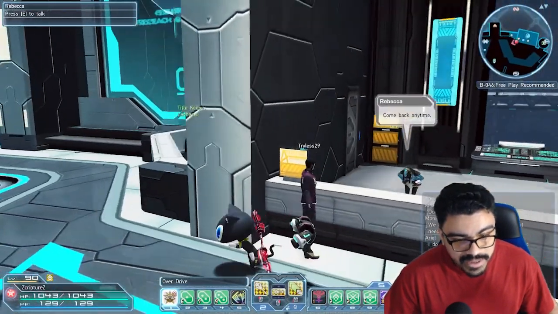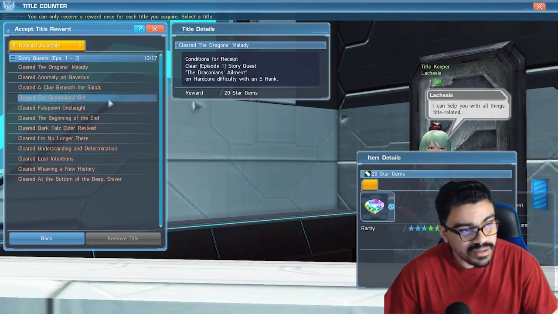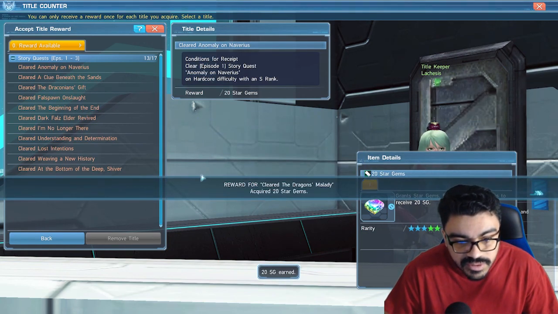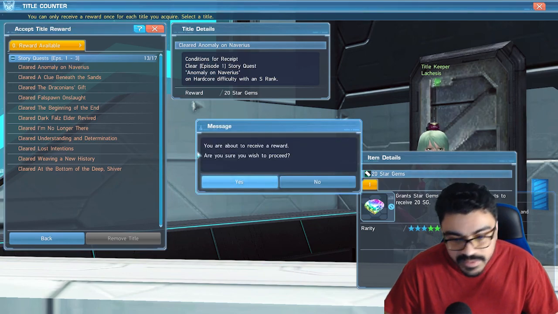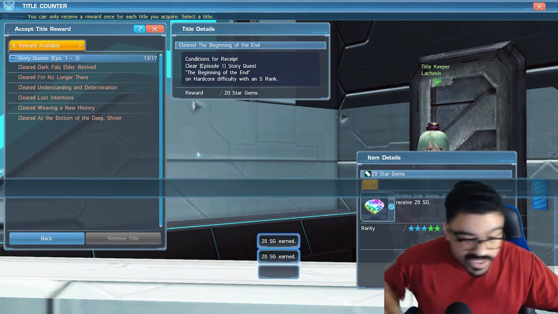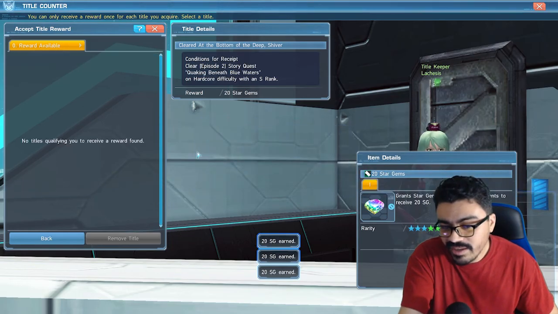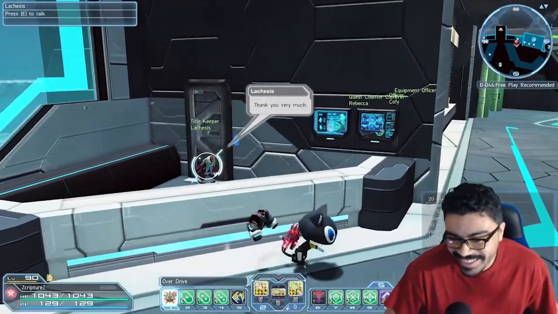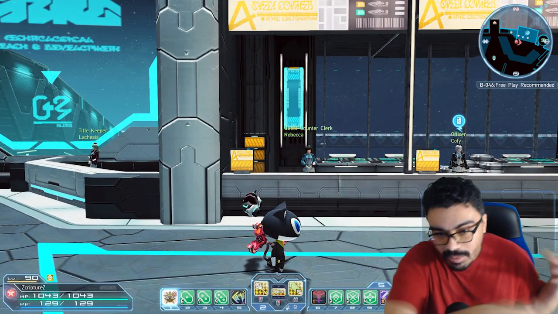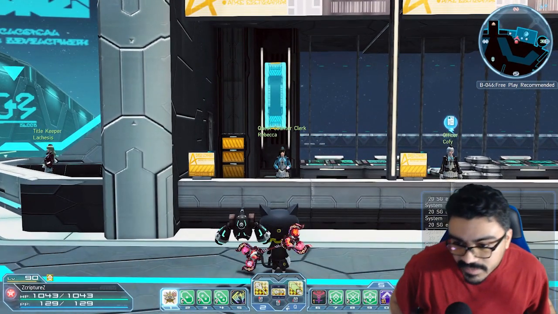So you can go back here to the title lady, and then you see, look, I got a bunch of titles, and bam, this is extra SG right here. Boom, 20 SG just for accepting this. This one, another 20. Give me SG, give me SG, give me SG. Look at this, it's just raining SG. So this is another way for you to get extra SG. You see what I mean? It's just non-stop. So it's pretty nice to do it on hardcore. That way you can go back, knock that out, get the extra titles, and yeah, cool.